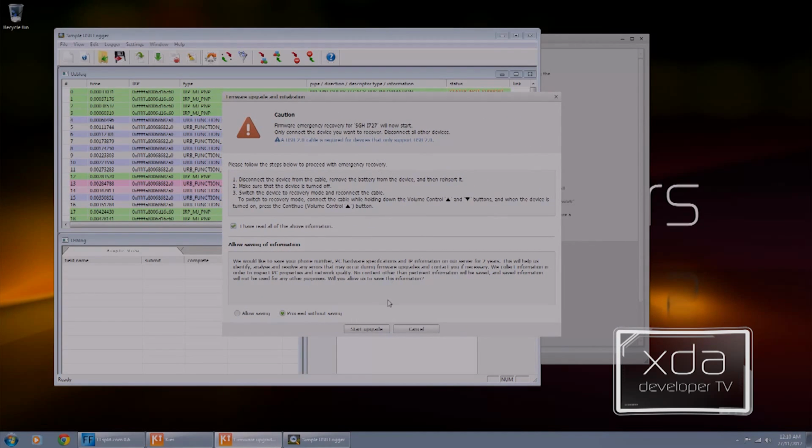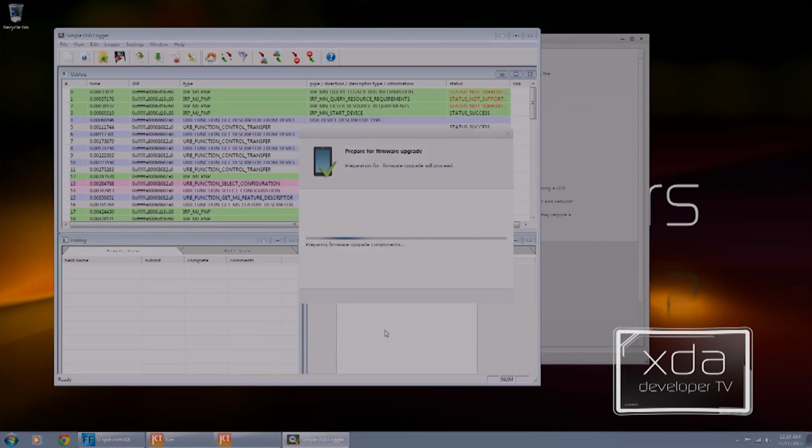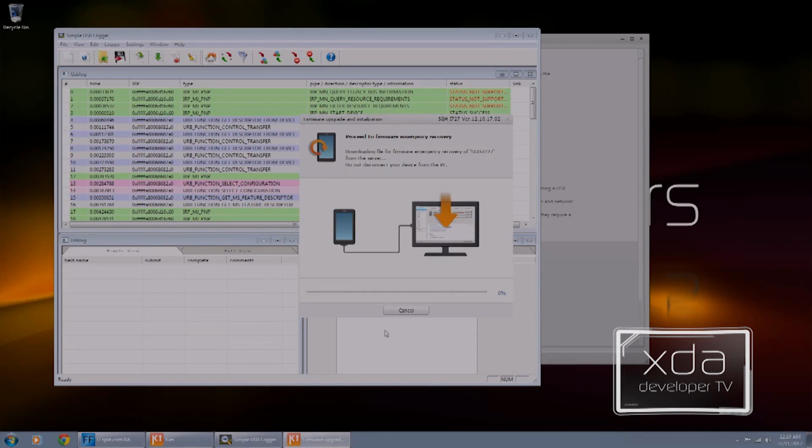So then what we're going to do is go back to Samsung Kies, and hit Start Upgrade. Now this is going to download the firmware that's actually going to be flashed to the device, so this can take quite a while. But once this is done, it will actually automatically start flashing the device. So you can walk away, device is already in download mode, you're already capturing, so you don't need to sit here and wait for everything to download. You can go do whatever you want, you can keep using the computer even. In my case, I'm just going to leave this open.